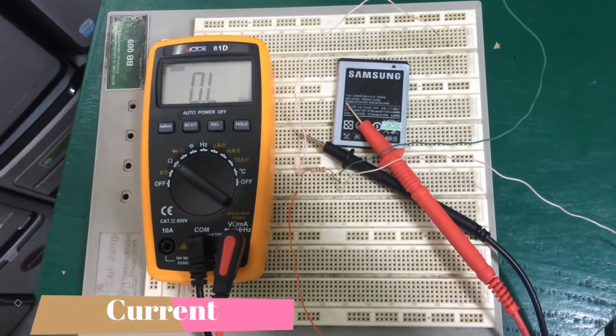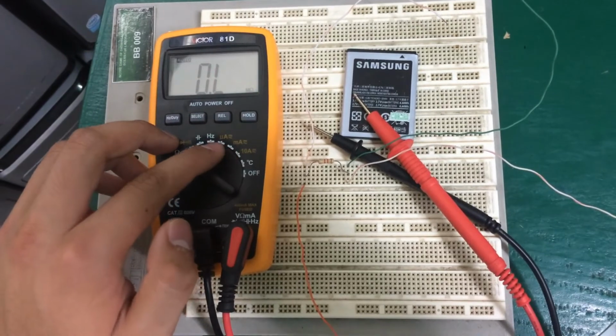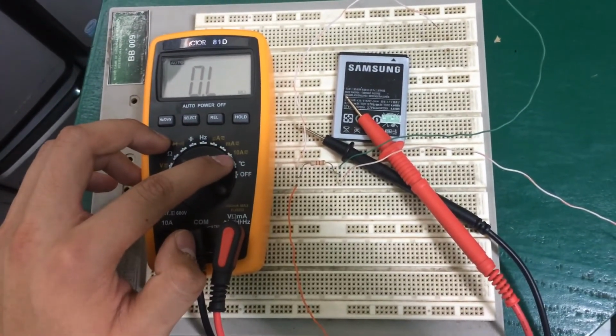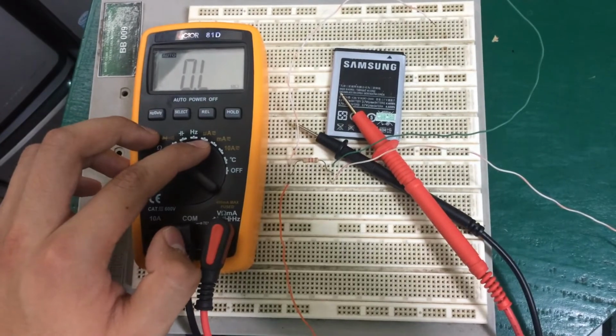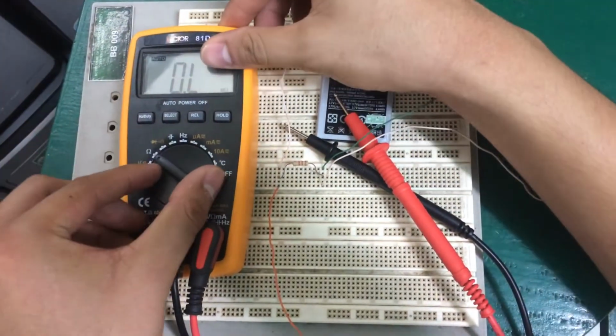So next, the current testing. As you can see, we have three options here for the current testing. So we have the microampere, the milliampere, and the 10 amperes. So they offer the same function. It is the current testing, but they only differ in their conversions. So for now, let's focus on the milliamperes.